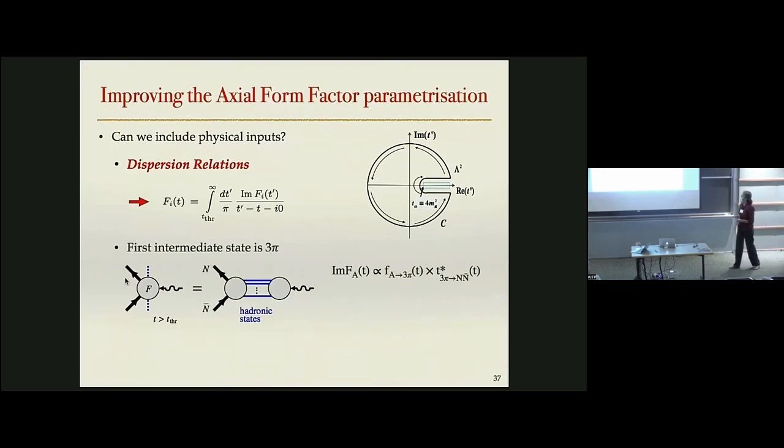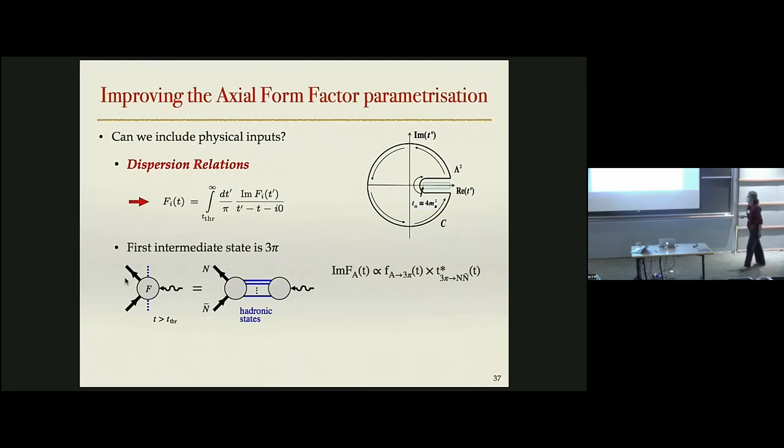How? Well, I can use Cauchy's theorem and relate the form factor, which is analytic everywhere except on this right-hand cut. I can close my circle like this and use Cauchy's theorem and relate the form factor to its discontinuity below and above the cut, so related to its imaginary part. From knowing its imaginary part, you can determine it in the complex plane. But you need to know its imaginary part from the threshold to infinity.